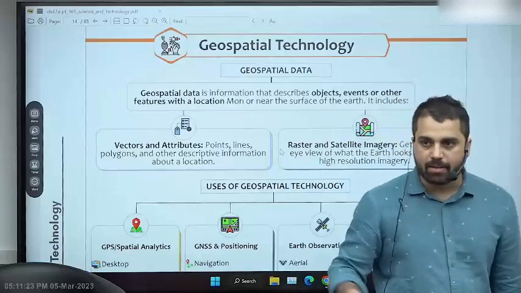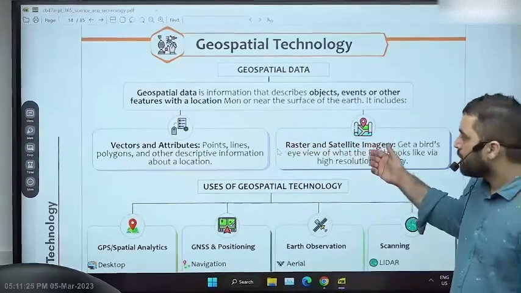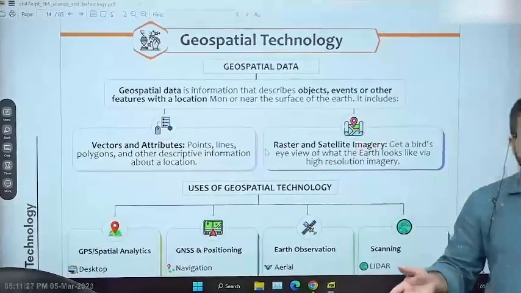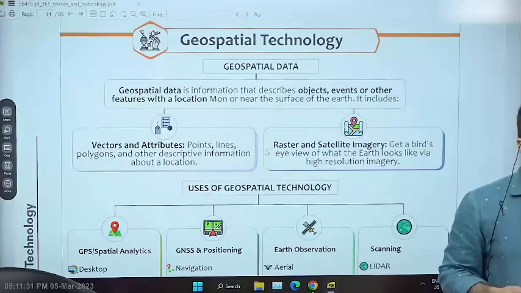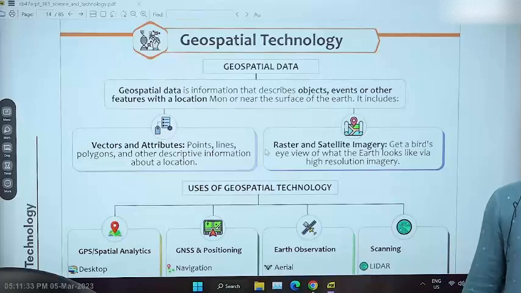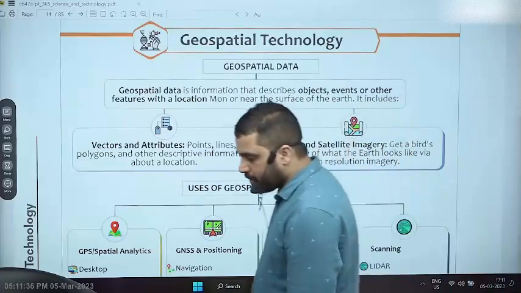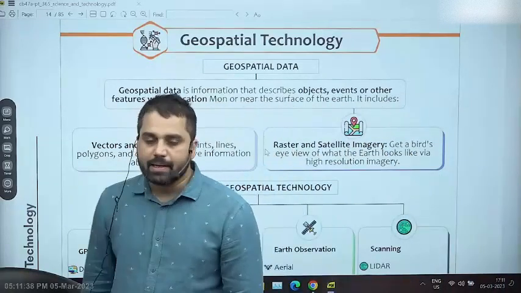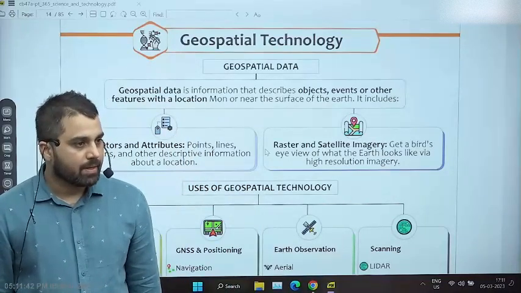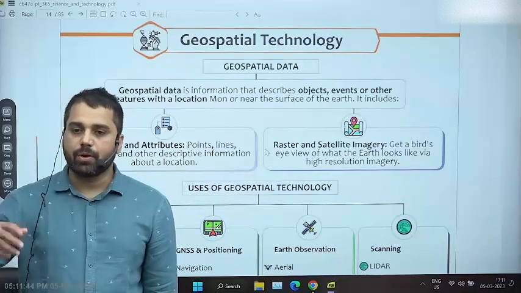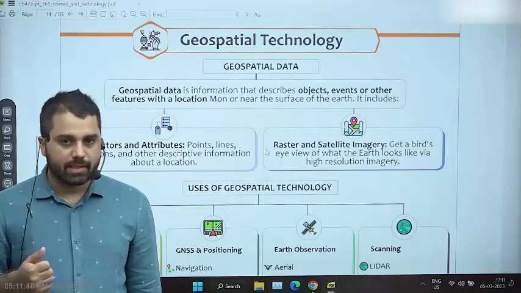But in this case, the context is also important because we have a geospatial data policy, and because of this, the context as well as the concept of geospatial data, both of them become very important. Now, geospatial data has a very simple meaning: any type of data which has some location associated with it. So there are a lot of data which already has location associated with it.